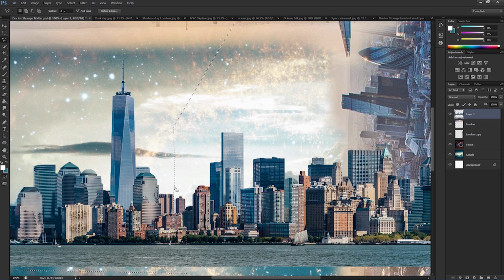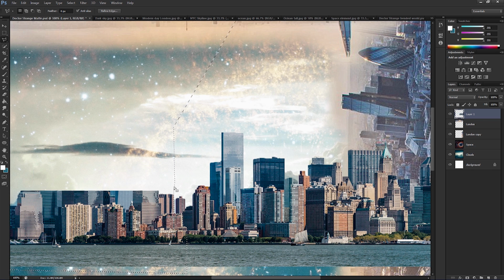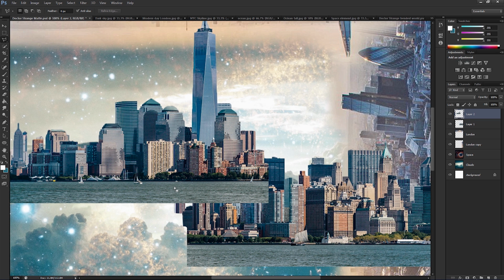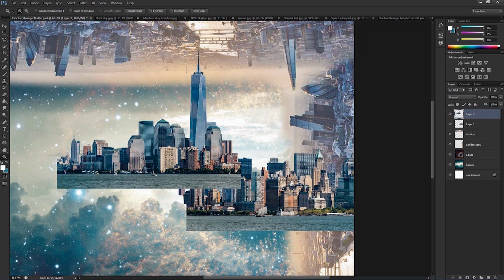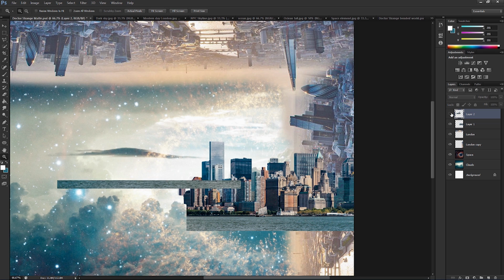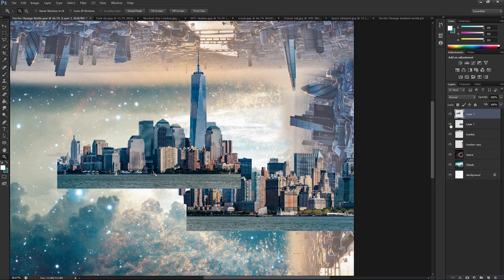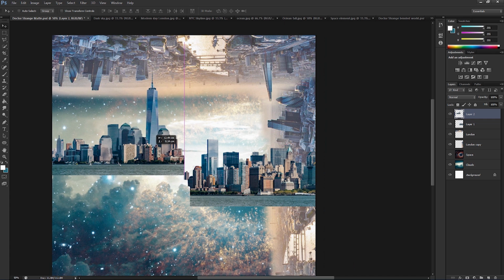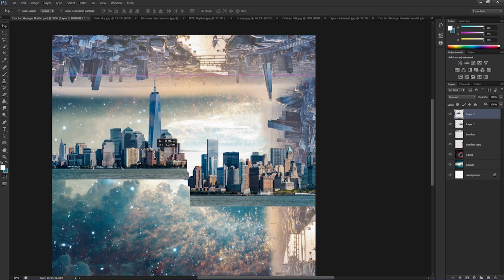And then I'm going to press Ctrl C so I can copy it, and then press delete to delete the image, and then press Ctrl V to paste it back in again. Now what I've done by doing that is made two separate layers, as you can see. So we've got one layer and the second layer. So let's move that top layer of New York with the World Trade Center across, and we'll put it into frame about here.